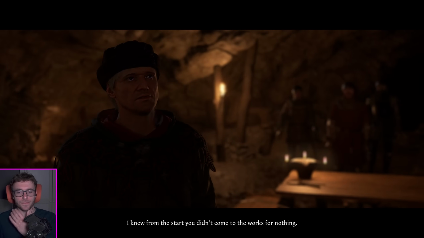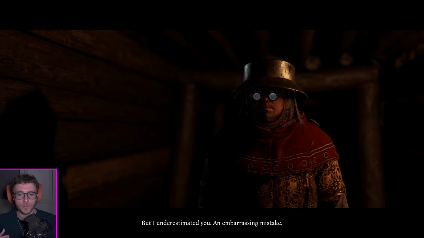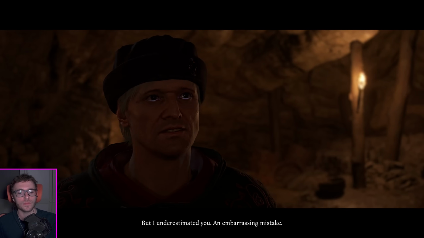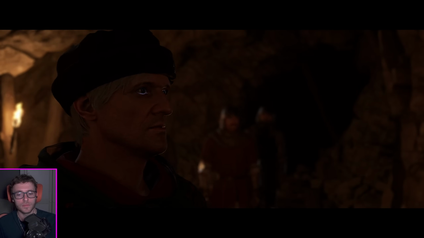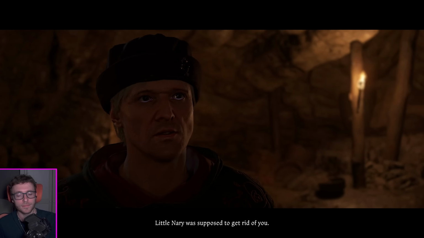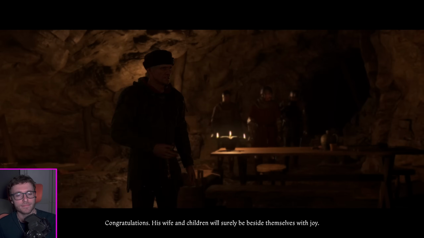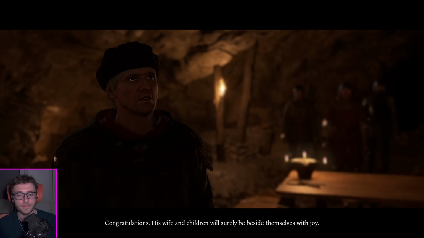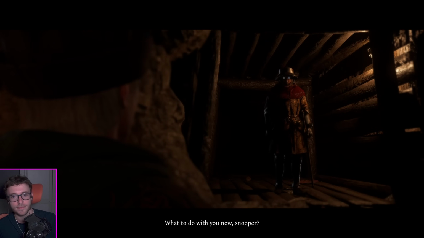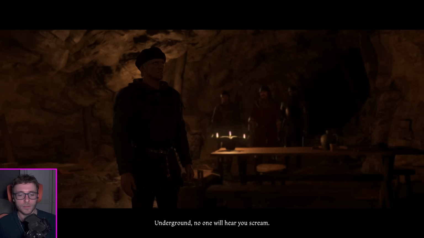Look who's here. You didn't come to the works for nothing, but I underestimated you. An embarrassing mistake. I reckoned you wouldn't find anything, and even if you did, Little Neri was supposed to get rid of you. It turned out the other way round. Congratulations. His wife and children will surely be beside themselves with joy. What to do with you now, snooper? We could come to a reasonable agreement, or underground, no one will hear you scream.